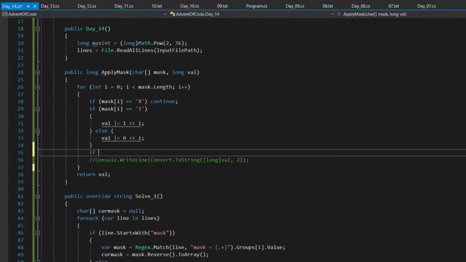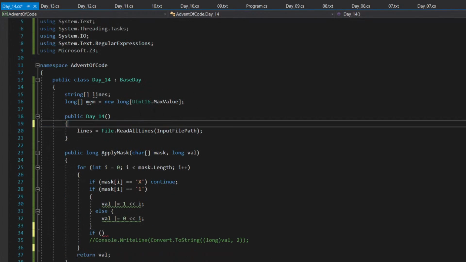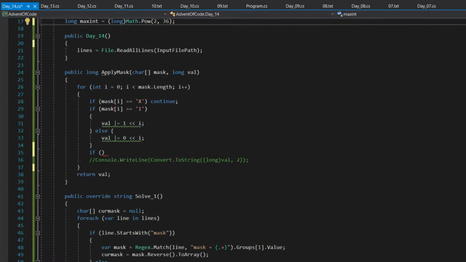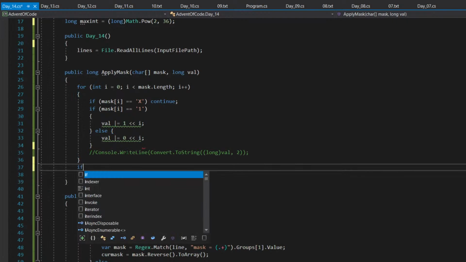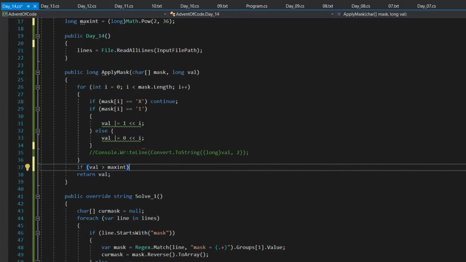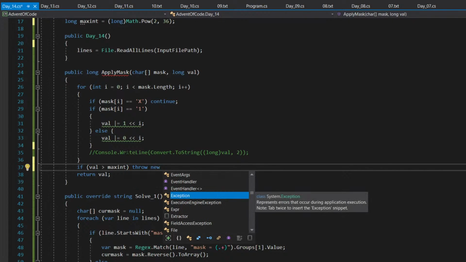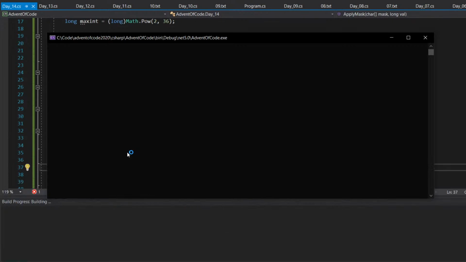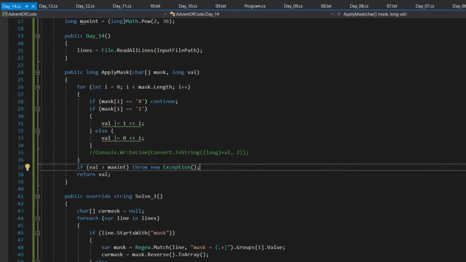Let's see if any are going to show up as larger than our max integer value. No? Didn't have any.